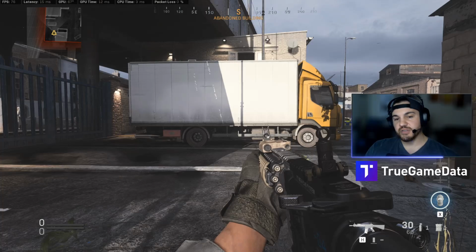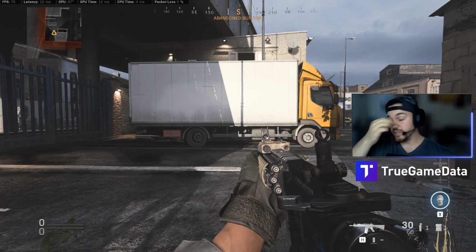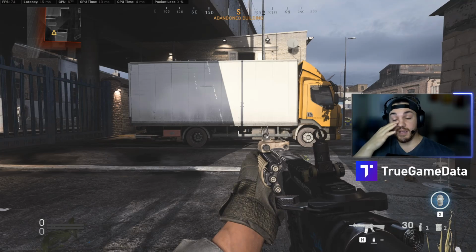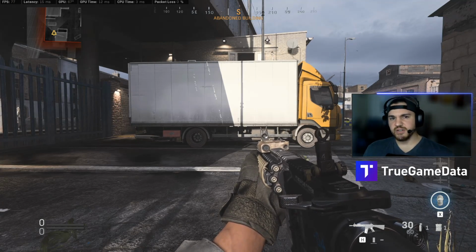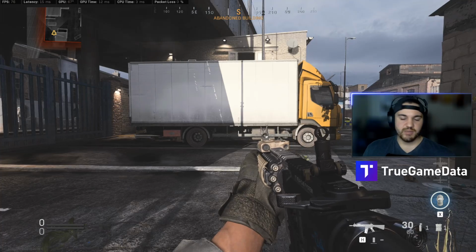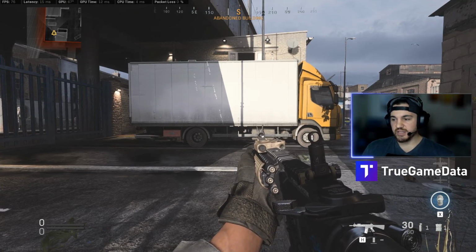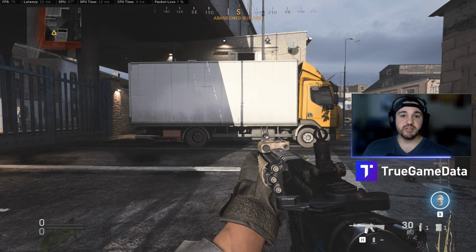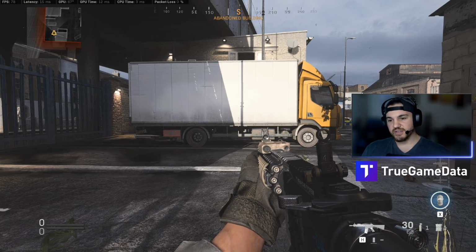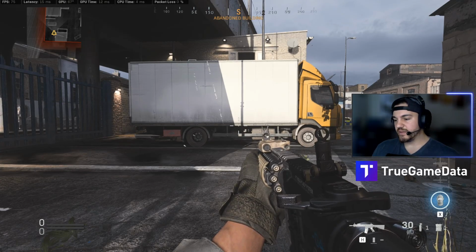And I measured the vertical recoil reduction of being crouched or prone with the bipod, and I did that with about 5 different ARs and 5 different LMGs. So I made sure that it works the same across all weapons, and it appears that it does. So that's very nice. Makes it easy for me. Means I don't have to test every weapon, even though I actually got pretty close to testing every weapon while I was gathering the data to make sure that it was the same.